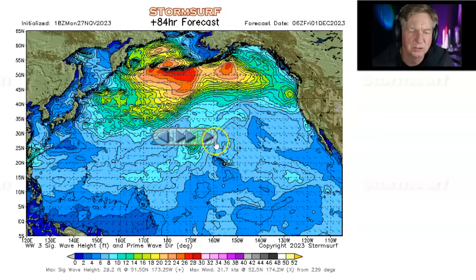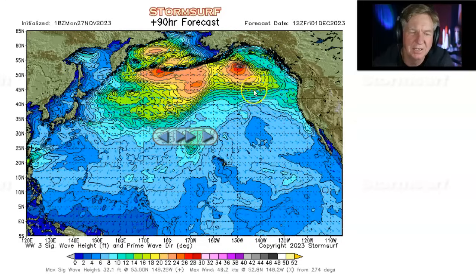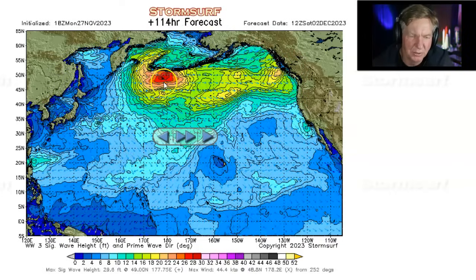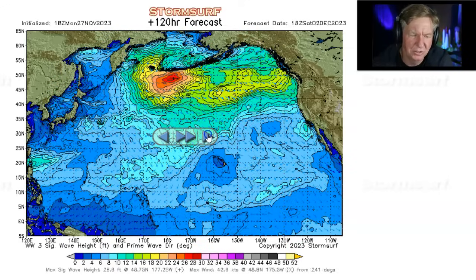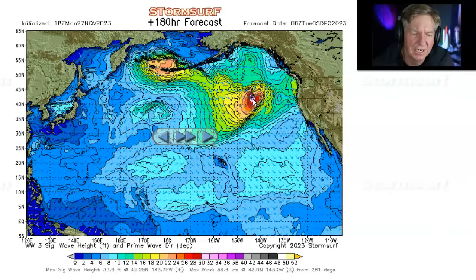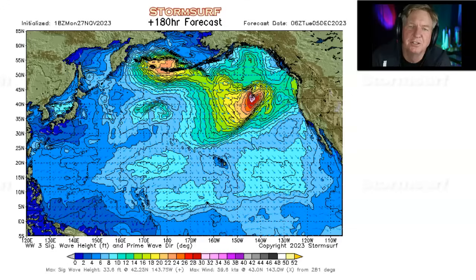But that should be enough to push some swell towards Hawaii and the U.S. West Coast. Maybe 2 to 3 days for Hawaii and 4 days or more for the California coast. So we're into pretty much past the weekend. Another gale up in the northern Gulf on Friday produces 30-foot seas over a small area. Another one over the North Dateline region on Saturday with 29-foot seas falling southeast. And then one more for the Gulf. Here we go. That's 180 hours out with 33-foot seas and maybe building a little bit more for 6 hours past that. So lots of potential, none of it like the huge, super long period swell that we've had the past few days. Maybe that's a good thing.